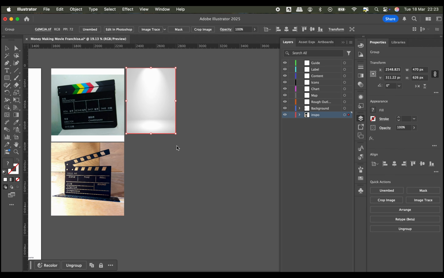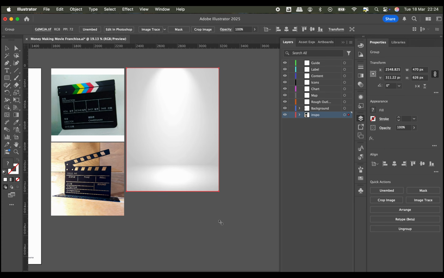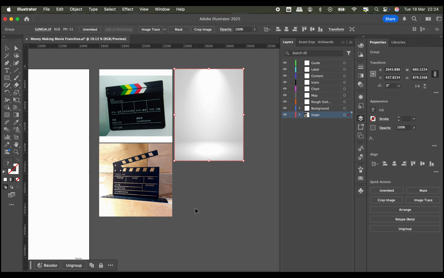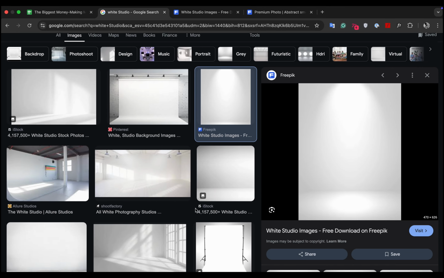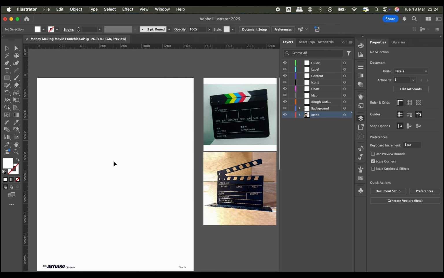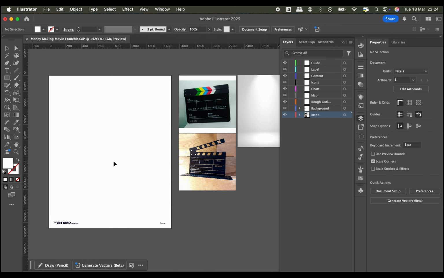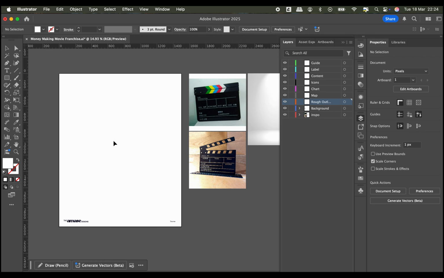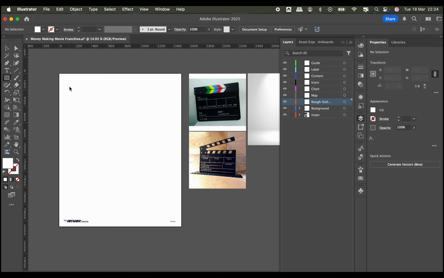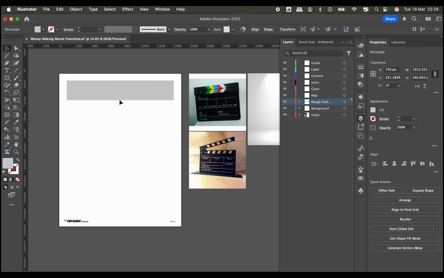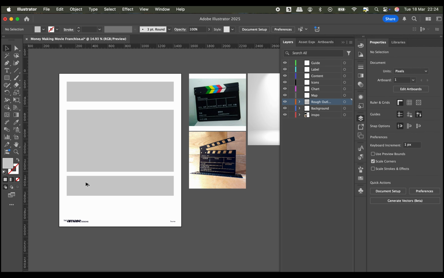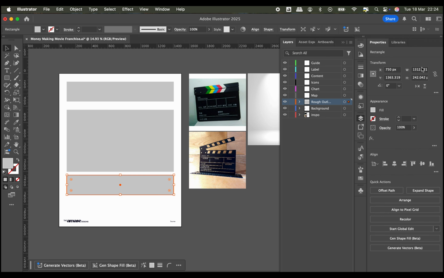To keep everything organized, I've dropped a few reference images into my workspace so I can always see them as I work. Once that's in place, I'll build a rough outline. This is just basic shapes in neutral colors that help me visualize the layout before adding details. So for this infographic, I'm envisioning the title at the top, the movie clapboard in the center with the data embedded inside it, and short insights beneath to highlight key takeaways.